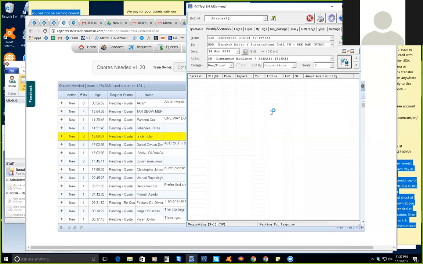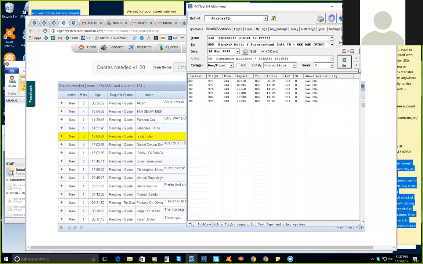As you get to know that airline, you'll be able to recognize the cities. Yes, I can do those cities. You'll stick it in KVS. Yes, it looks like it's available. You'll hit the button to go to the next day and see if the next day is available. Oh, look at this. All these flights are available. They're all CS plus. So this one here, I'm going to go and do a quote on it. Okay. And let me just go see what other questions there are.